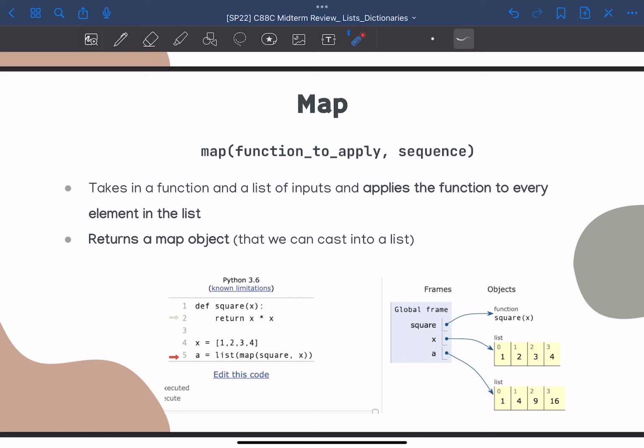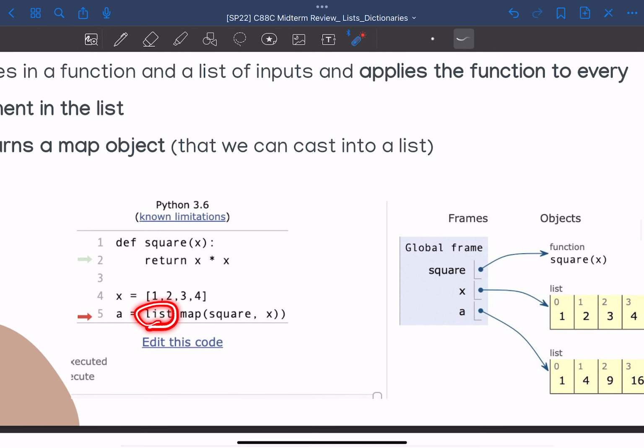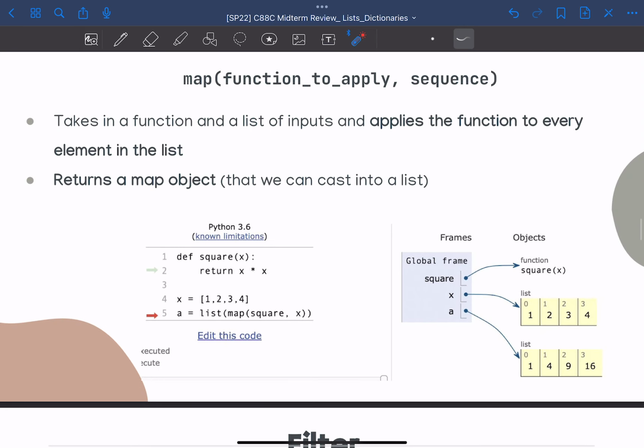Last things I want to go over with lists is the map, filter, and reduce functions. Essentially, a map is going to take in some function and some list, some sequence. And it's basically going to return a map object, which don't worry too much about. Usually, you'll just end up casting it to be of type list, and that'll work exactly as you expect. Map is actually like an iterator, which is not in scope quite yet. But basically all you need to know is that if you call list on the output of map, you'll get the list output of it.